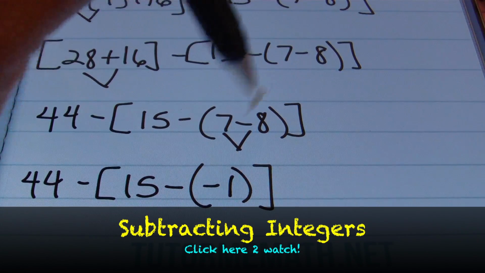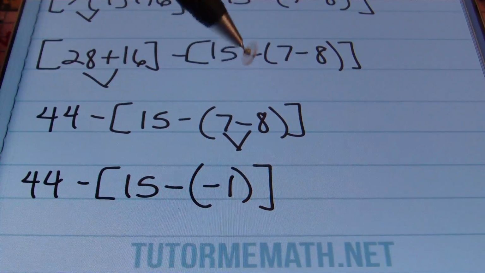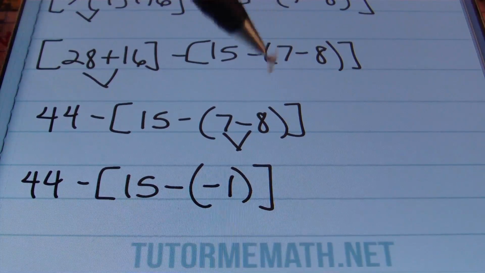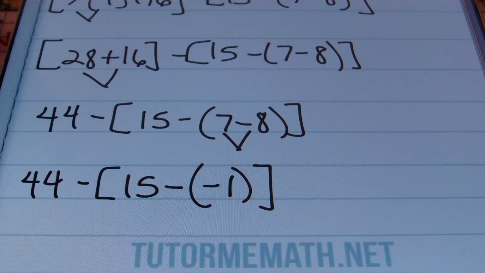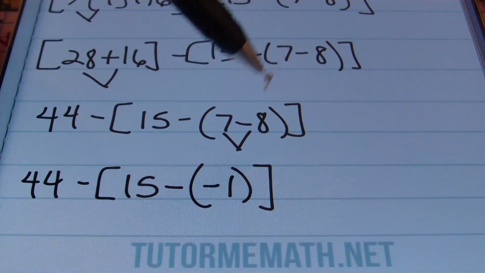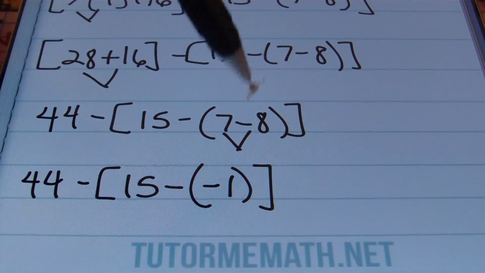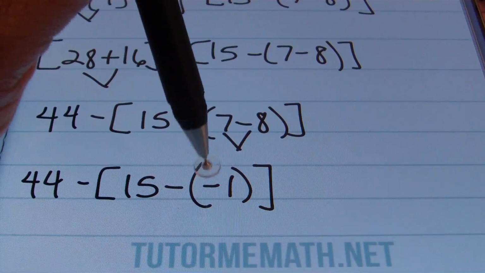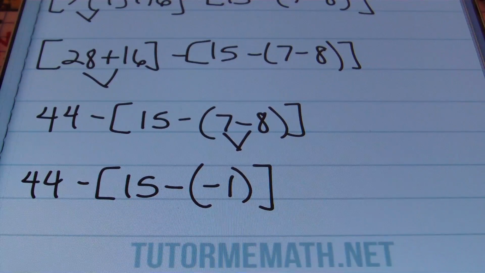So 7 minus 8 is negative 1 because our terms inside the parentheses are a positive 7 and a negative 8. When combining like terms, you always keep the sign of the largest digit. Because the 8 is larger than 7 and the 8 is negative, see, that minus sign in front of that 8 is the same as a negative sign. And therefore, this 8 will determine the sign of the result. So if the 8 is negative in this case, the answer will be negative. And because our signs are different, you'll end up subtracting. So 8 minus 7 gives you 1, and in this case, negative 1.